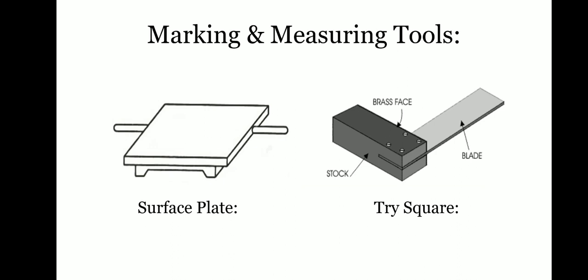The next one we use for marking purposes is the surface plate. A surface plate is a solid flat plate used as the main horizontal reference for precision inspection, marking out, and tooling setup. The surface plate is often used as the baseline for all measurements to the workpiece. Therefore, one primary surface is finished extremely flat. Surface plates are made up of either cast iron or finely ground granite stone.